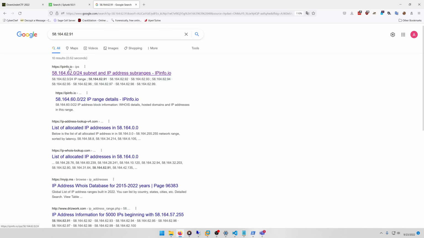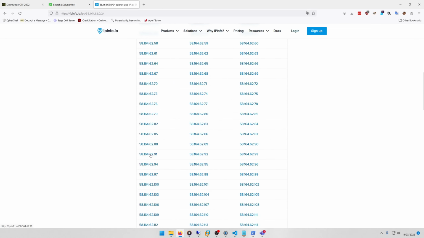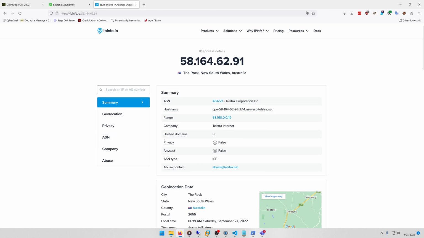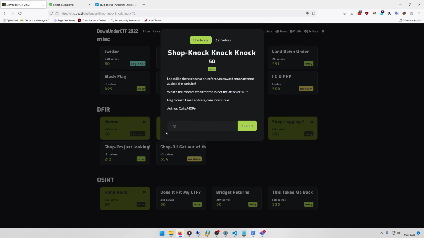We can copy that into Google to find the ISP data associated with it. The one I used was this ipinfo.io link right here. And then I just scrolled down to .91, which is our address accordingly. And if you look, we see that the ISP is Telstra Internet, owned by Telstra Corporation Ltd. And then we can even see the email address that they use right here, abuse@telstra.net. I wasn't quite sure if that was it or not, so I went ahead and submitted it earlier. That's why you see it as solved, because I wasn't sure if this was the right address to use or not, but it is indeed the address you want to use. So make sure you just paste it in and submit.